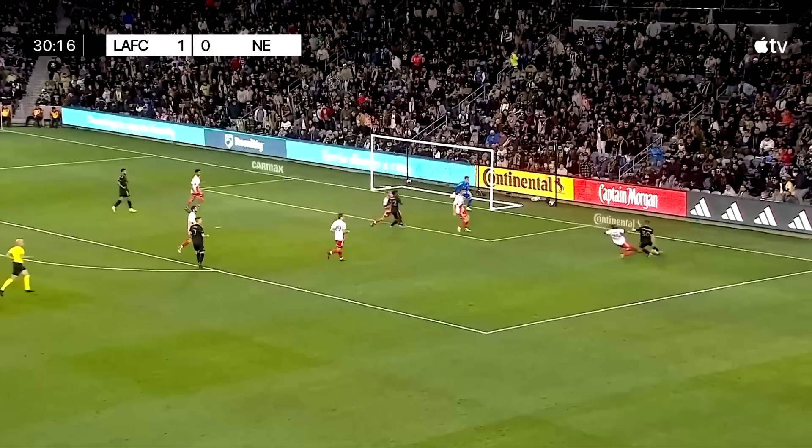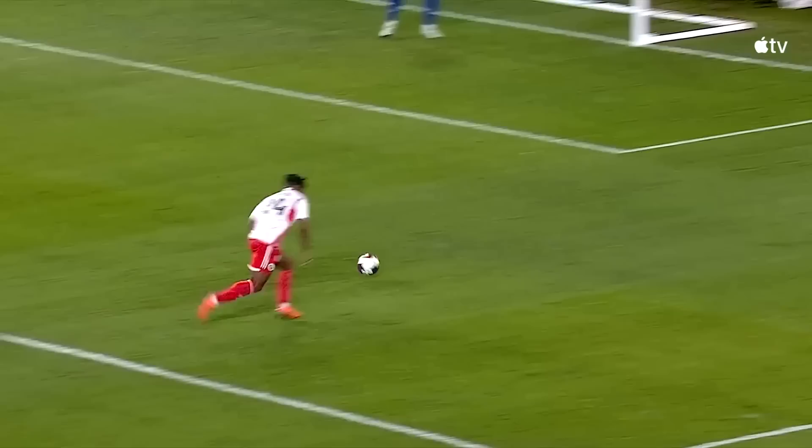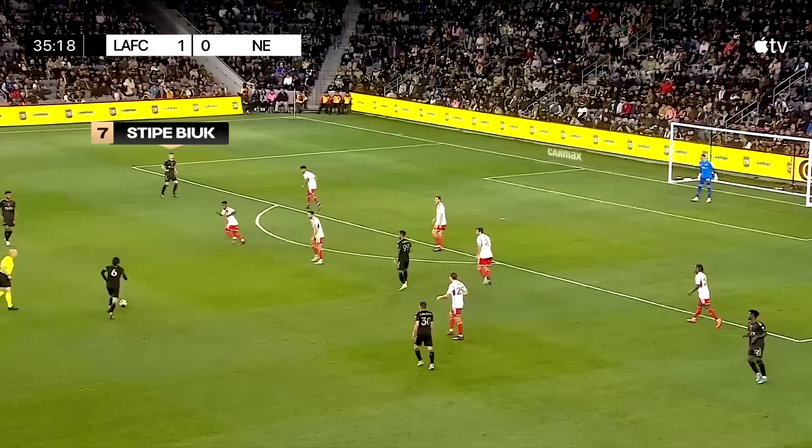Buonga. Sergi, he is lively. Outside to try to block this cross. Watch the ball from Buonga — plays into space. Forces DeJuan Jones to go backside as Valencia comes across. That's just a great tackle. The unfortunate part for Valencia: didn't get the guys to come open. Ilyeh. That's okay, though, for New England.